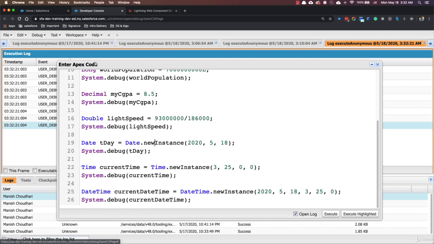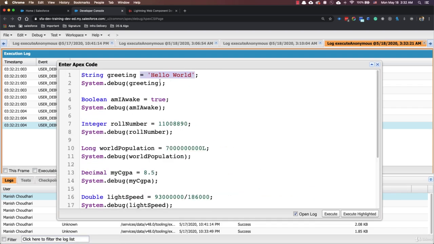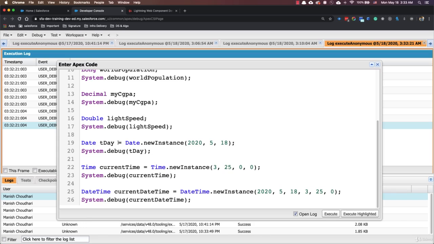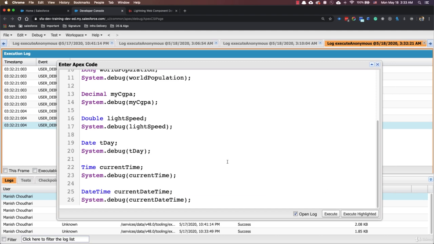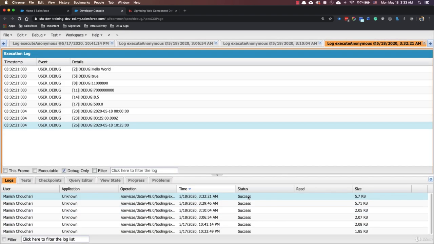Now let me go back to my code, and here let me try to remove a few of the assignments. So I'm going to simply declare my variables and remove these assignments. And now let's execute our code again.